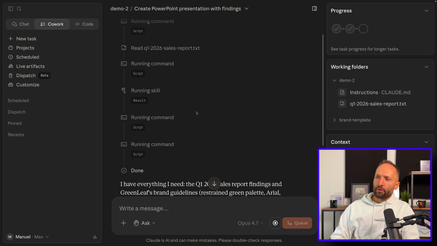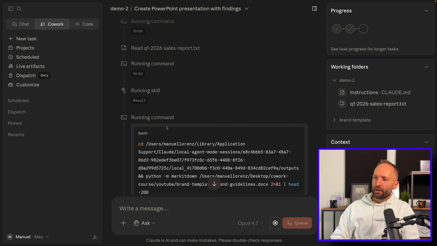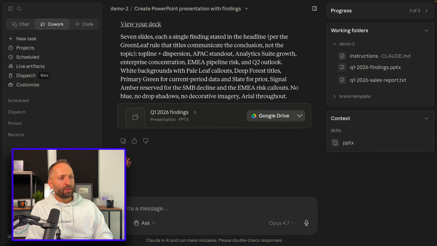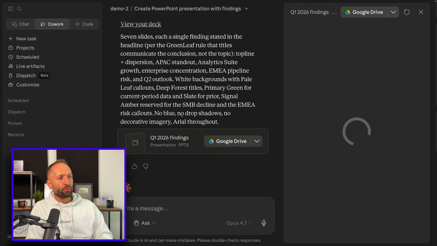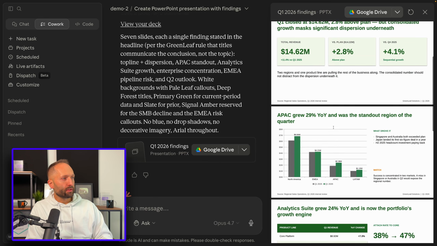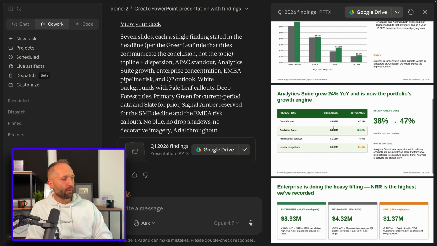And now if we check the commands it used so far, in here we can see that it used the brand guidelines doc file, so it identified the branding guidelines that I gave it. And here we have our slides now, which we can again access directly in Claude Cowork. We have some charts, we have some tables in here.